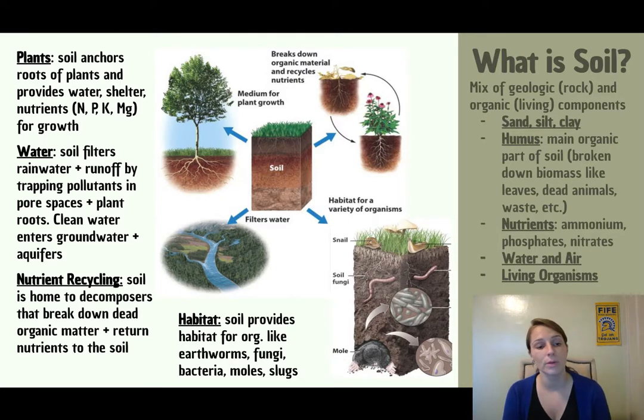Additionally, soil is going to be really important for nutrient recycling because this is where we're going to have decomposers living, and these decomposers are going to break down dead organic matter and return nutrients to the soil, which is going to be beneficial for cycles such as the nitrogen cycle, where you need that to be cycling and moving. Additionally, soil is going to provide habitat for a lot of organisms like earthworms, fungi, bacteria, moles, slugs. If you think about things that live in soil, it's going to be providing a habitat for them.